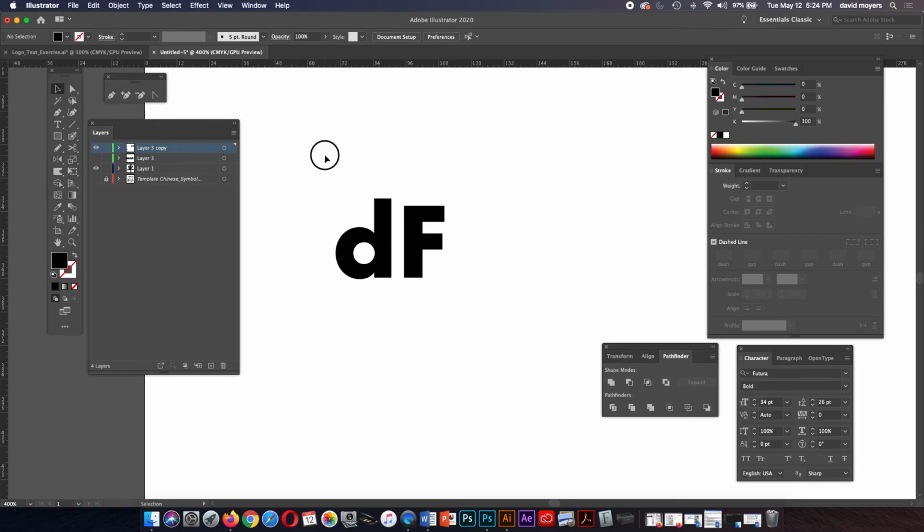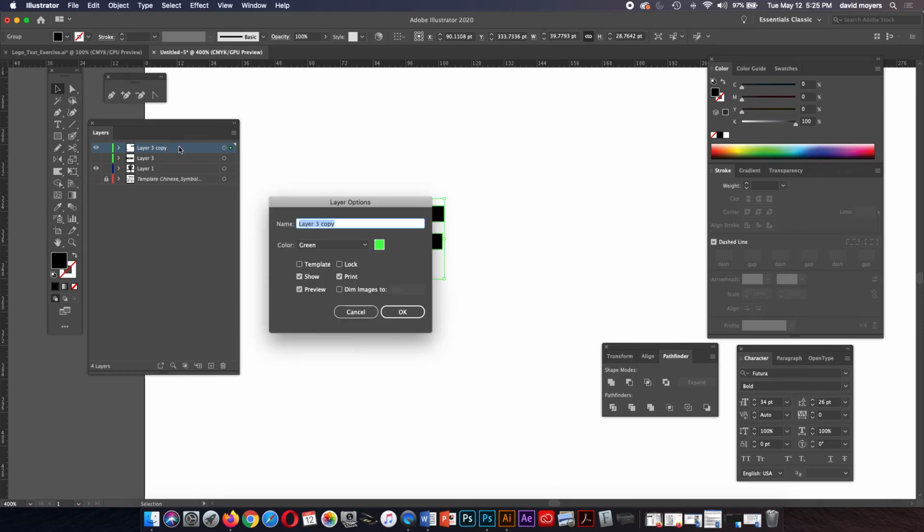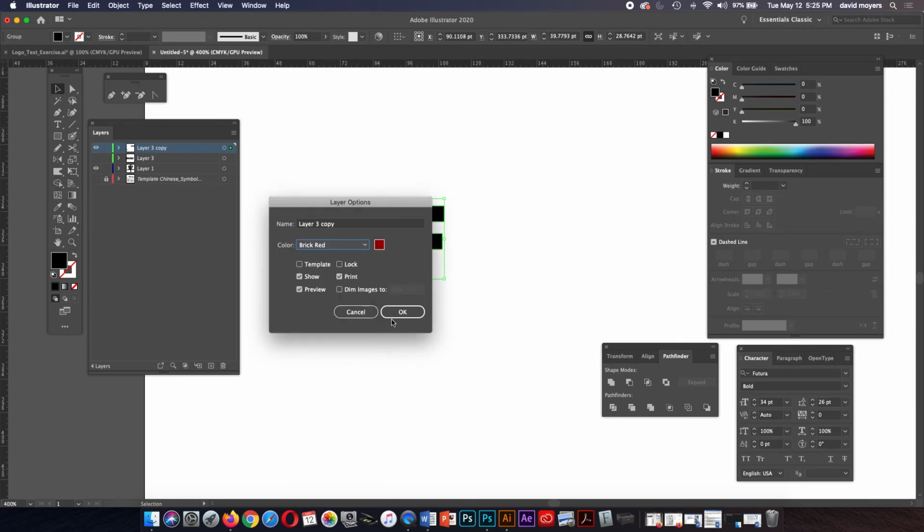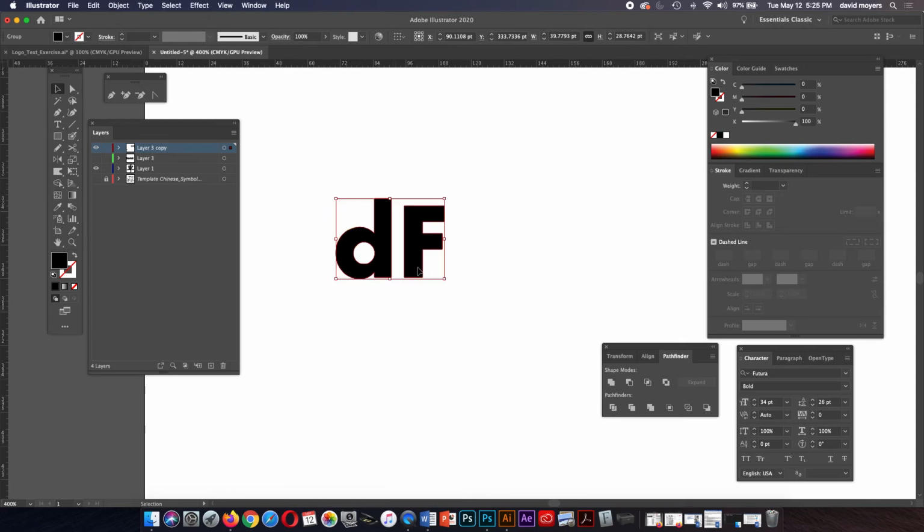So anyway, it's a little hard to see the selection. And as I was talking about before, the color of the layer here is a green. I always hate this because it makes it so hard to see. So let's make this a dark blue or maybe a brick red. So it makes it a little easier on my eyes. Okay? And that's something that's so important to do.